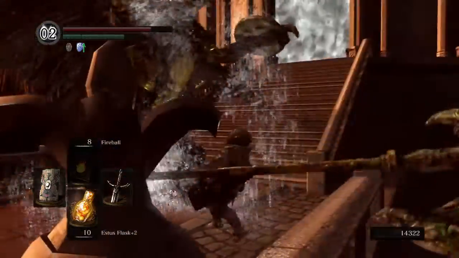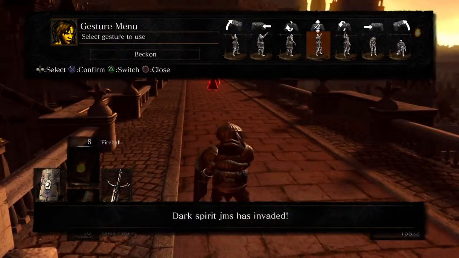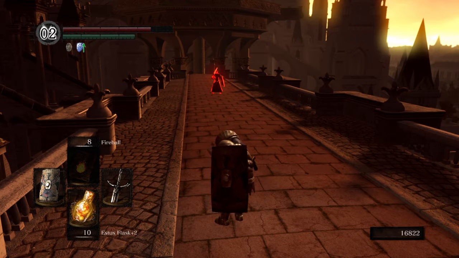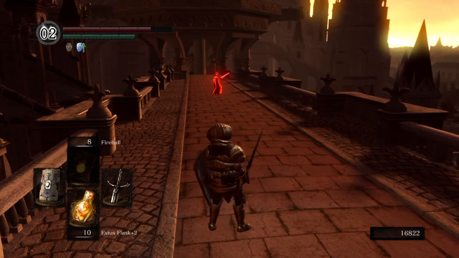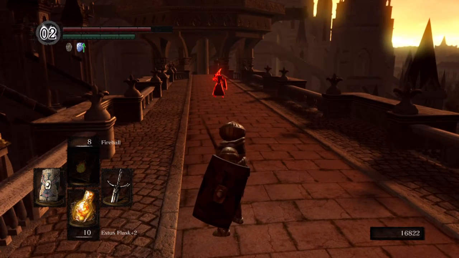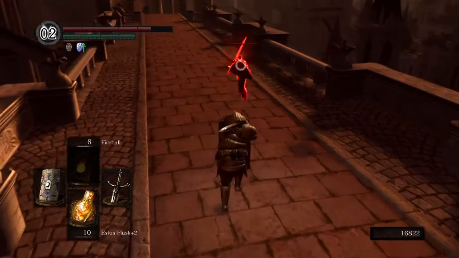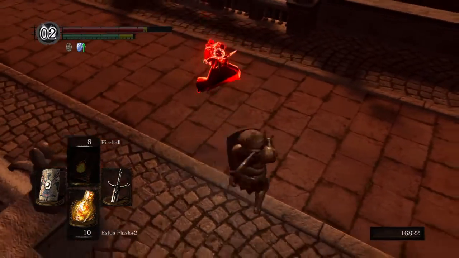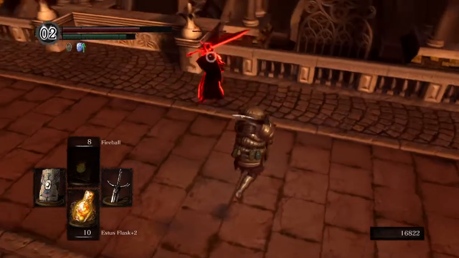Oh, I just got invaded. Great. I will bow respectfully. Good. I like when people are good sports and will emote. Alright. Let's see what we got. Glitching around a little bit. They're also using a big sword. I'm trying to tell which sword that is.